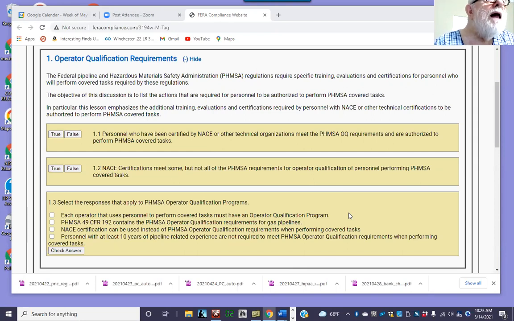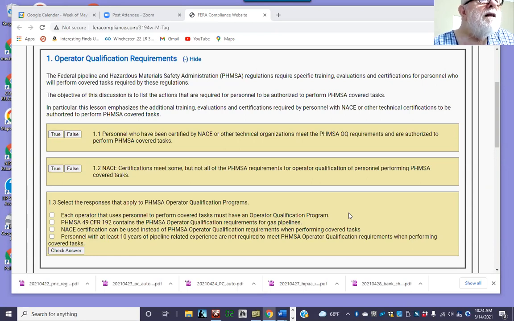And then select the responses that apply to PHMSA operator qualification programs. Each operator that uses personnel to perform covered tasks must have an operator qualification program. Okay, answer that if that's the correct one. The next one is, PHMSA 49 CFR 192 contains the PHMSA operator qualification requirements for gas pipeline.